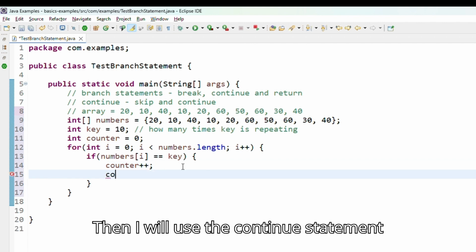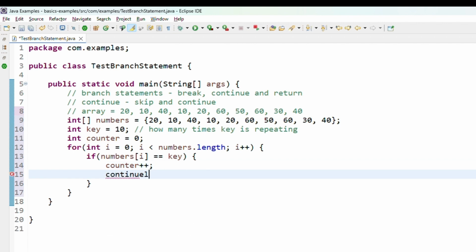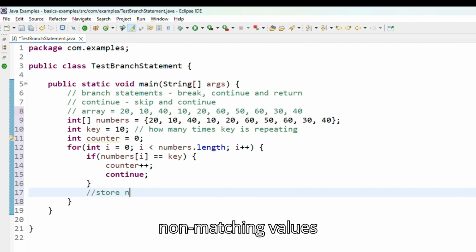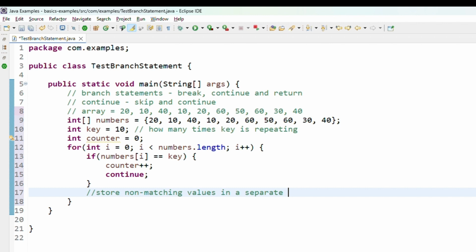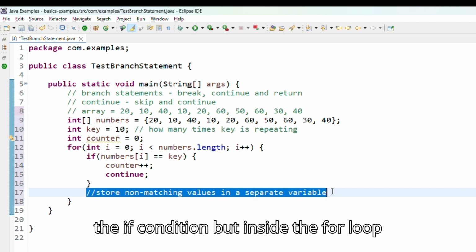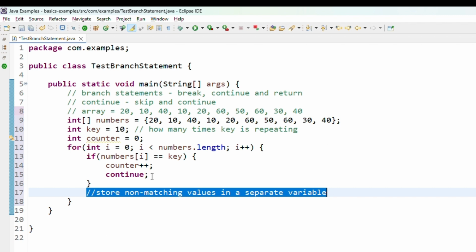Then I will use the continue statement. Suppose you want to store non-matching values in a separate variable, then you can do that outside the if condition but inside the for loop.